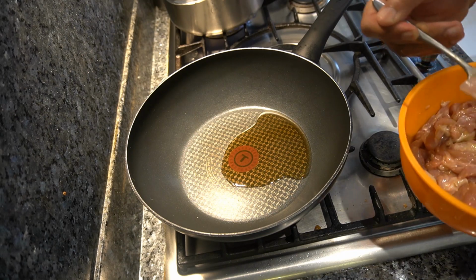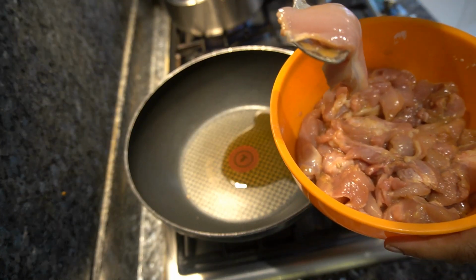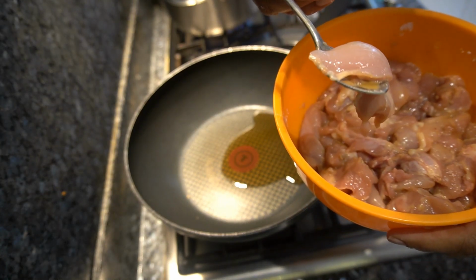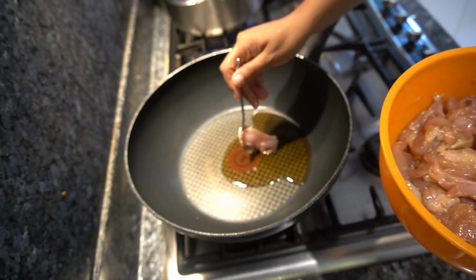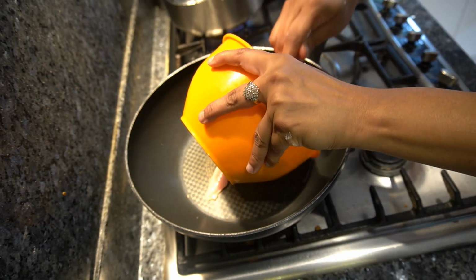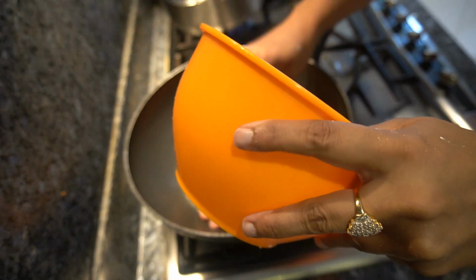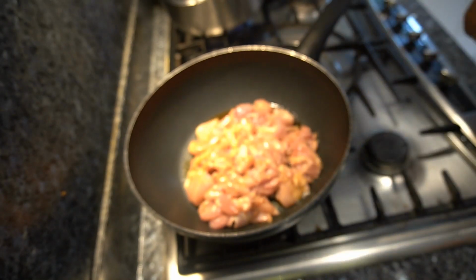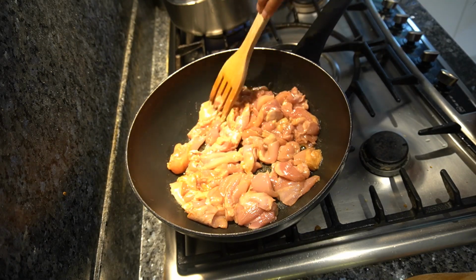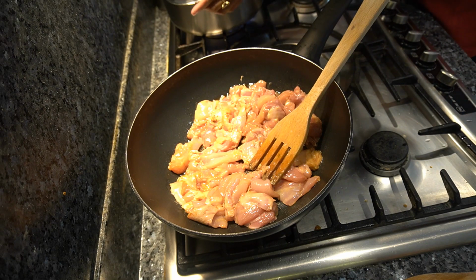So, see the size of the chicken? It's about 1 inch by a centimeter. So long, thin slices. I'm just going to drop it all in. And we're just going to stir fry the chicken till it's 3/4 cooked through. I'm going to drain these noodles.